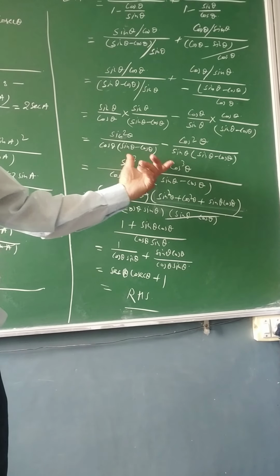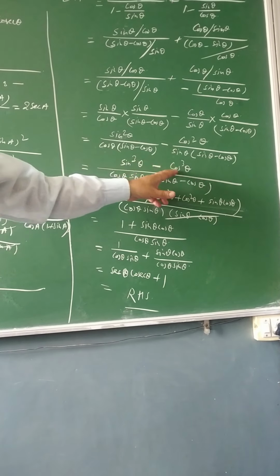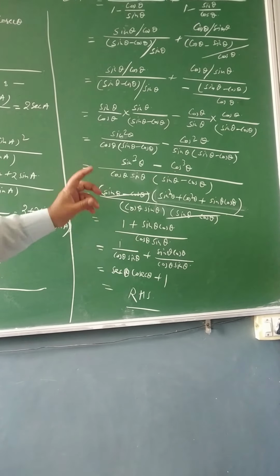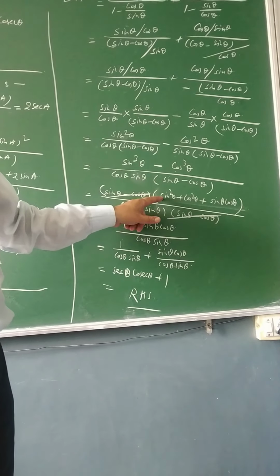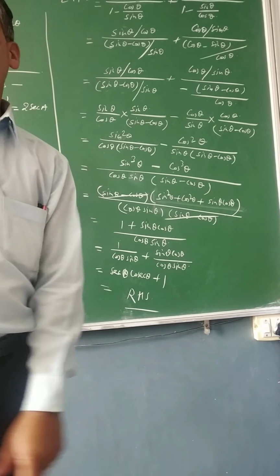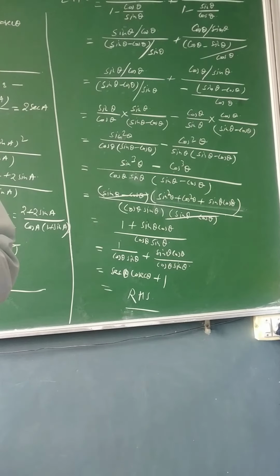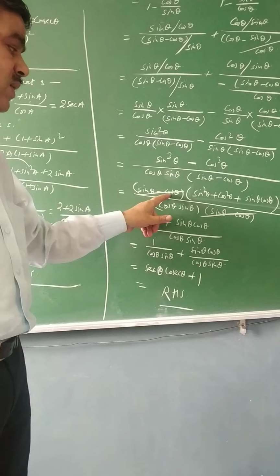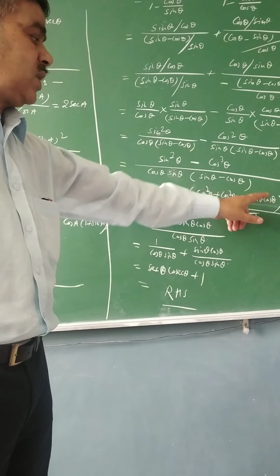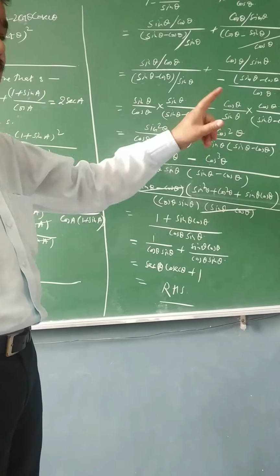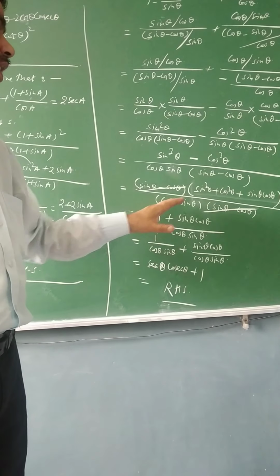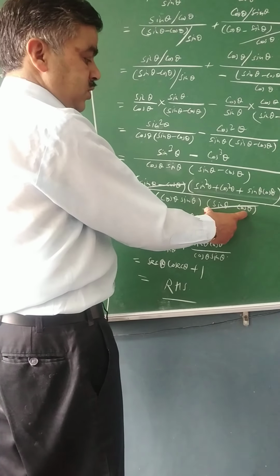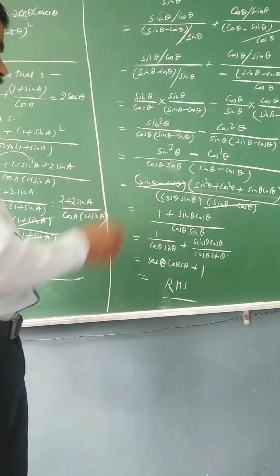Now do the calculation. You will be getting the numerator a cube minus b cube, that is sin cube theta minus cos cube theta. So a cube minus b cube is what? A minus b into a square plus b square plus ab. So you have to recall that identity which you did somewhere in class 9. What is a cube minus b cube? A minus b, a square plus b square plus ab. Now a is sin theta, b is cos theta, and write the denominator as it is. So now when you have written a minus b, this is sin minus cos, this is also sin minus cos, so you can cancel it up.